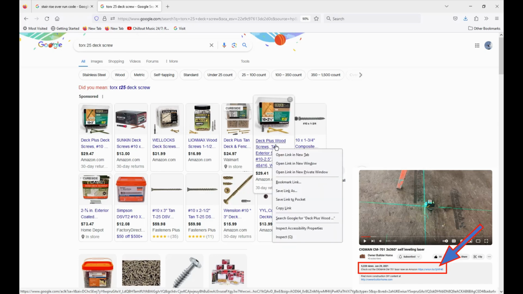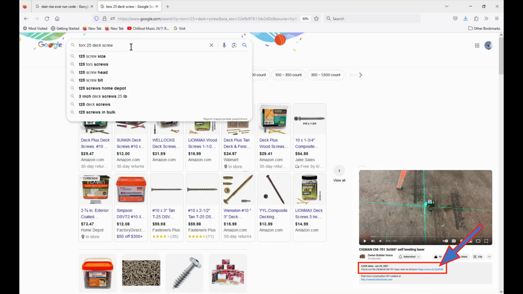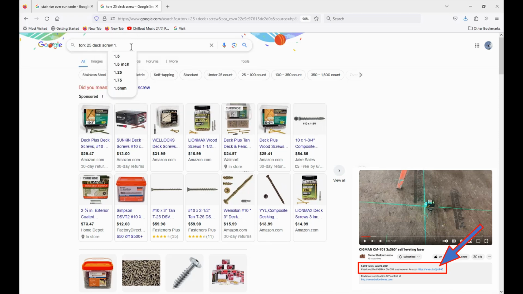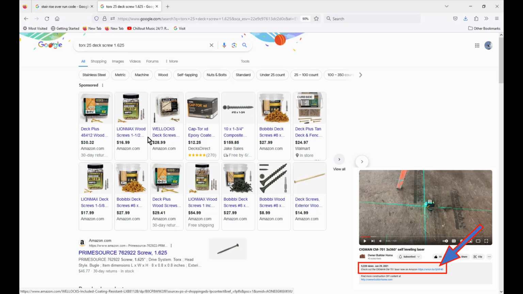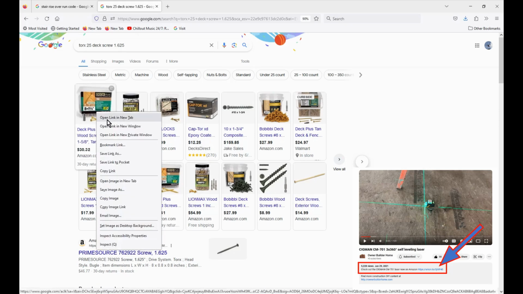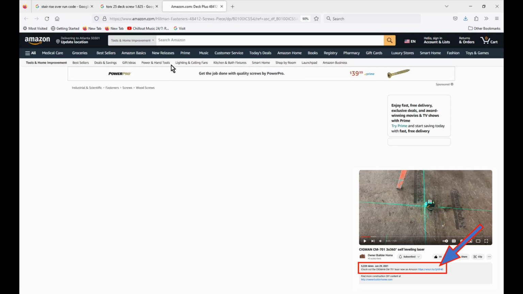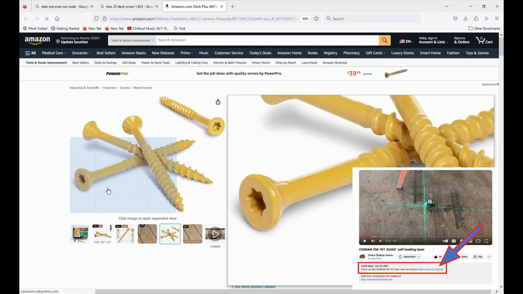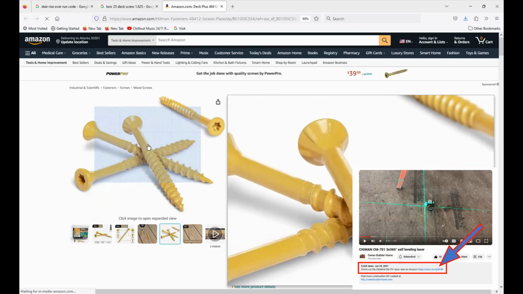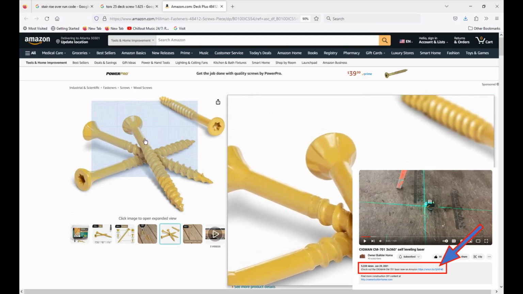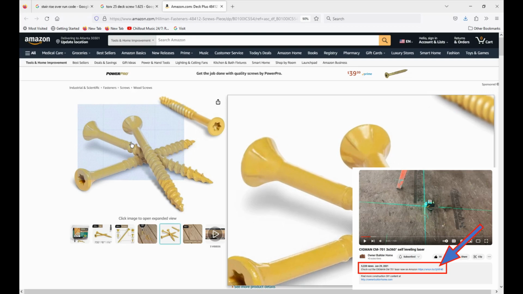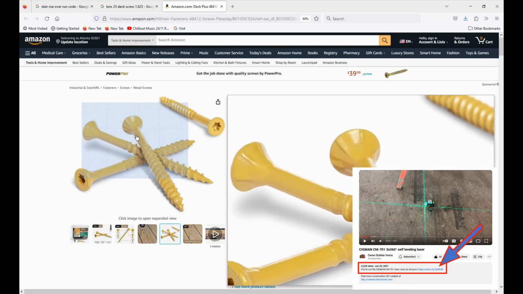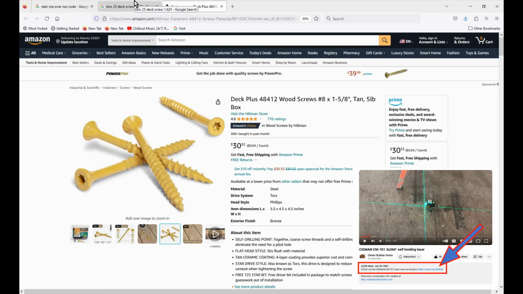Now, those are kind of too long. You're going to want something like 1.625, 1 and 5/8, number 8. There we go. And you can also get these for a Senco gun, but this is just showing you an Amazon listing. So with these Torx screws, once you go to Torx, you just don't go back to Phillips. They work so much better. They don't slip out. But anyway, this will really lock down the staircase and keep it from squeaking.